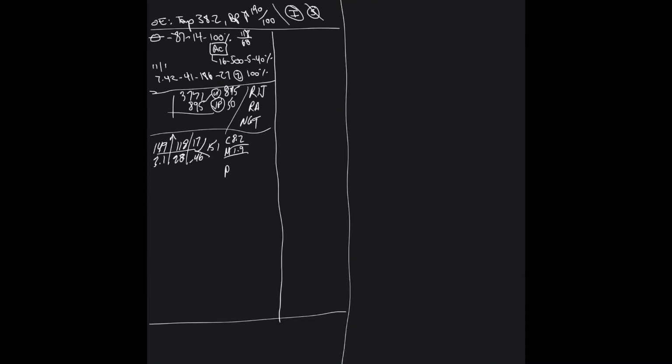And so anyway, here's the CBC info. I'll put that there. You see the hemoglobin on top, 6.9. If anything's abnormal, usually I like to see where it was before. So here I write off to the side 6.0, so I know it's trending up and getting better. And sometimes I'll even write next to it a little curved up arrow to know that it's trending up, or a curved down arrow to know that it's trending down. And then you'll see the coags.